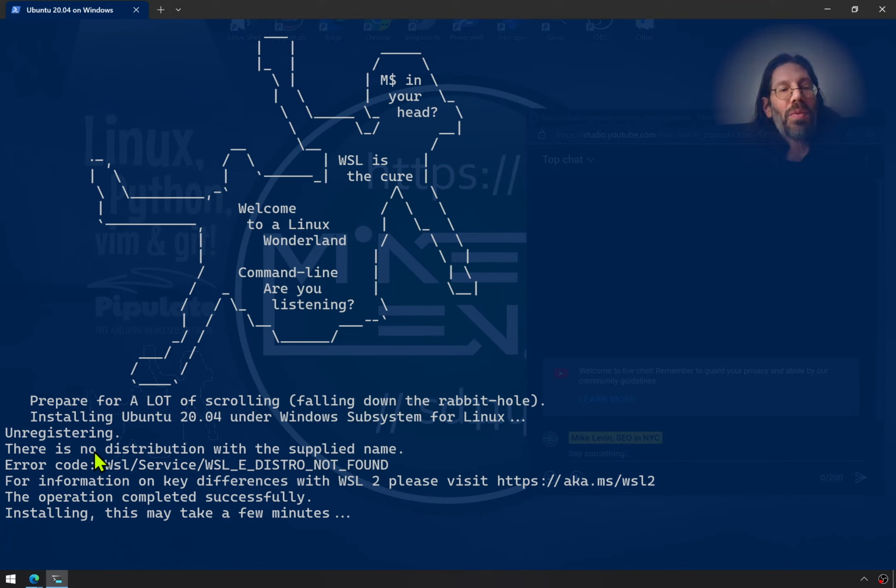But if it only does it once, that's just the attempt to unregister the one that's not actually there. So after this occurs, if that error does not occur again, then that one error is acceptable because it's just trying to delete an instance that's not there because I've rerun the script so many times.